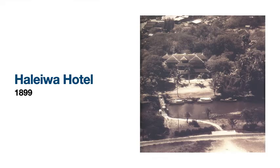If you went out around the coast to the other side, the railroad built a hotel to encourage people to come visit. And it did. It brought presidents and kings and queens and royalty from all over the world. And it had a really beautiful lagoon, little boats that people could ride in. And the railroad stopped right there, and you get out and walk across a bridge to the hotel. It must have been a very elegant experience.